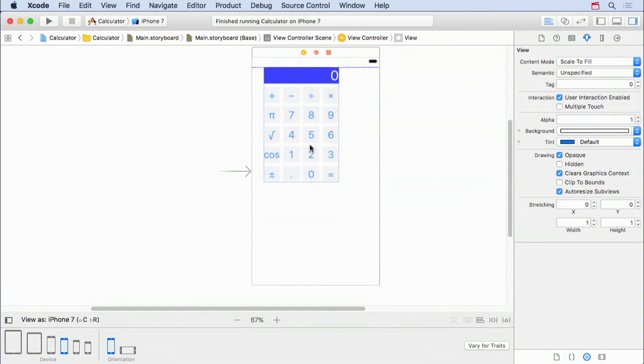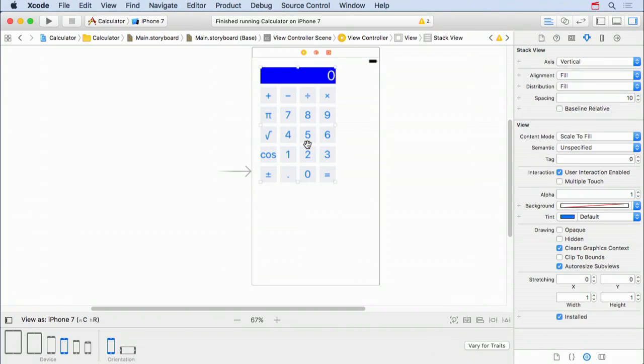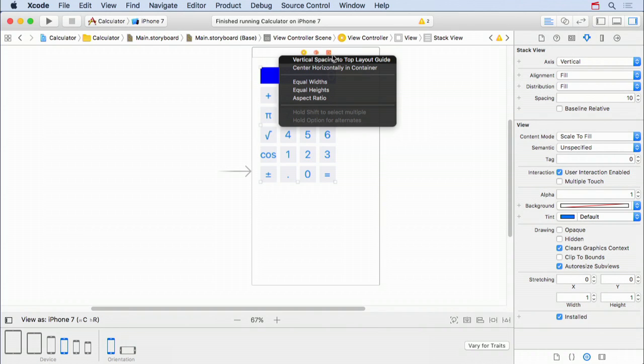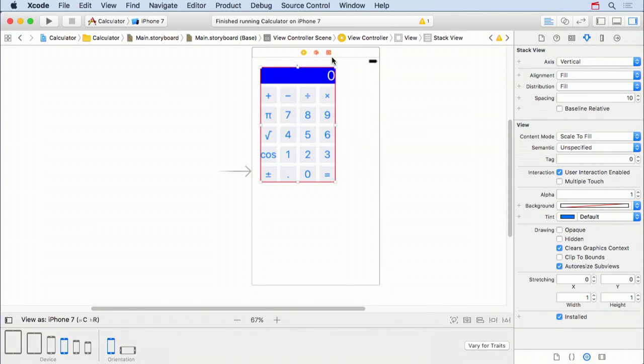Okay? So I'm going to use the blue lines actually to put this at the proper space on the left edge and top. And now I'm going to do the magic to hook it to an edge. And I do that with the Control key, just like we did dragging into the code. But here I'm going to drag from this selected thing, make sure the whole thing is selected, and Control drag up to the top. So we can tie it to the top. And when you let go, it's going to say, what relationship do you want between this big box and the top? And really it's talking about the outer edge. And you could try and make them the same width or the same height, which doesn't really make sense here. Or you can pin this vertical spacing to the top layout guide. So I basically pinned it to the top.